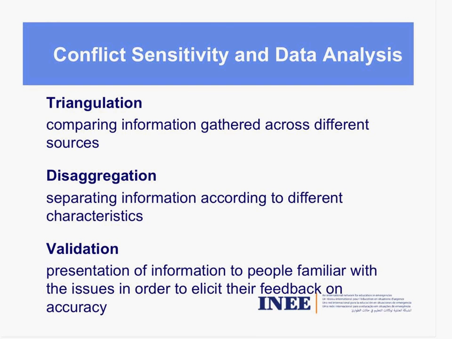For disaggregation, we want to separate the education information we have according to different characteristics, to make sure that the averages, which is a data point that we use very often, are not masking big discrepancies. For example, an average of the group of students that we are serving could mask a discrepancy of one population that's not being served at all with another population that's being served completely. We want to understand who's being served and who's not by disaggregating our data by gender and identity group characteristics.